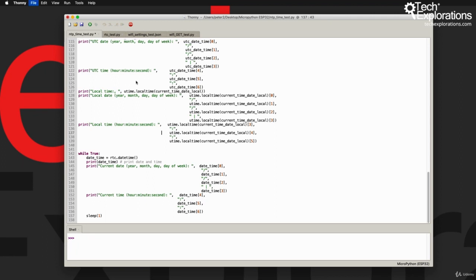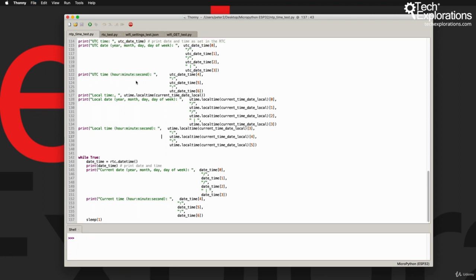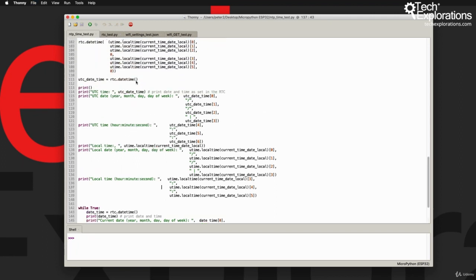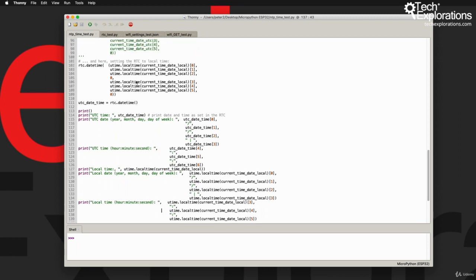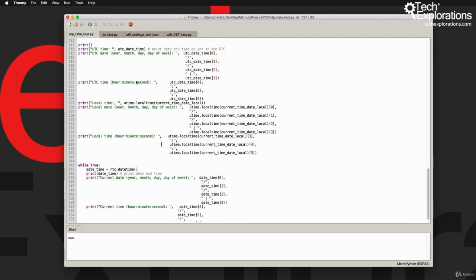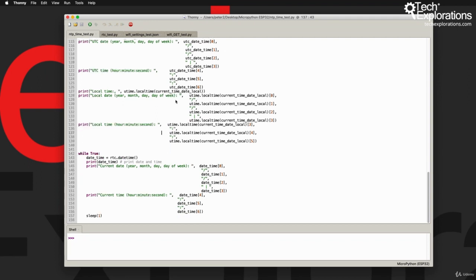All right, so it was a very long explanation, so there's a lot happening in this script. So I invite you to take a little bit of time to go through this line by line, make sure that you understand how it works. But let's run it and make sure that it actually does work. So run the current script.